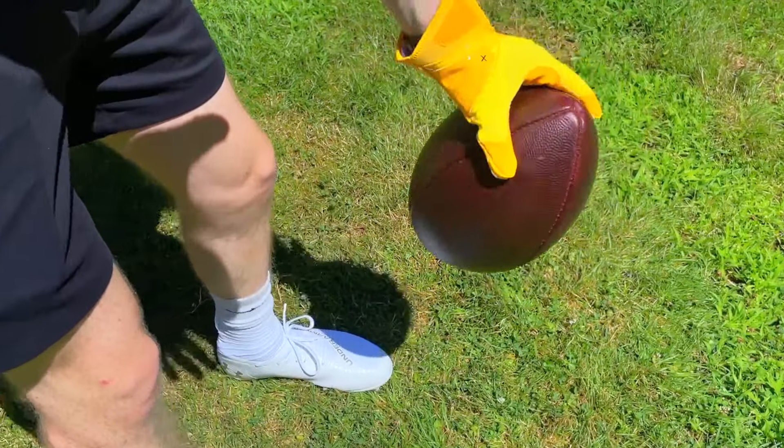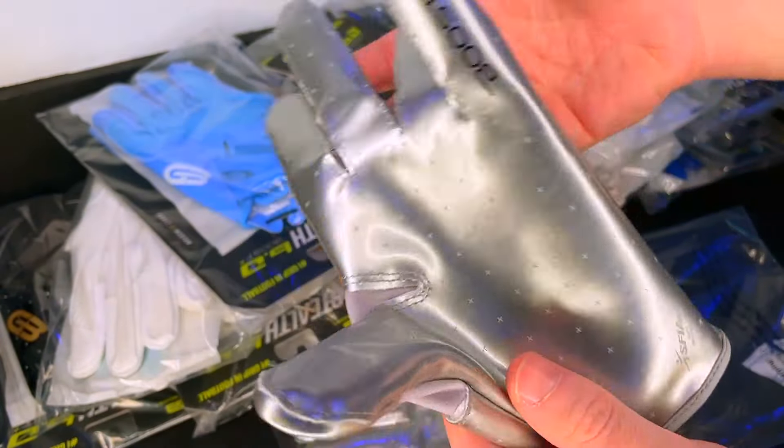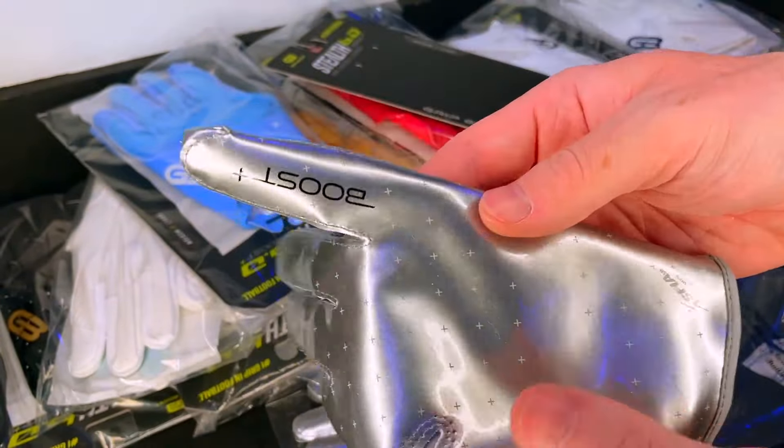Next is grip — and the grip on these is simply some of the best we've tested all year. There's a reason their name is Grip Boost. Their new Boost Plus palms are super duper sticky, and these also have great ball feel due to how thin the palm material is. A key factor is all their grip material rollover for increased surface catching area — overlays on the index finger in two places, on the pinky, on the thumb, and on the inside side of the palm. With all these rollovers and extra material there's tons of surface area to help grip the ball and reel in more passes. These rival Nike's best in terms of grip on the market.